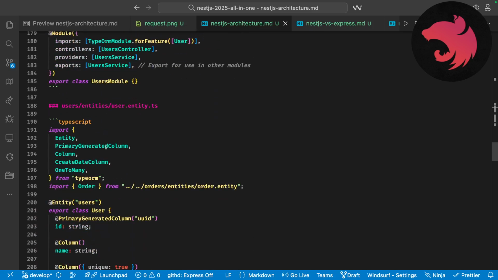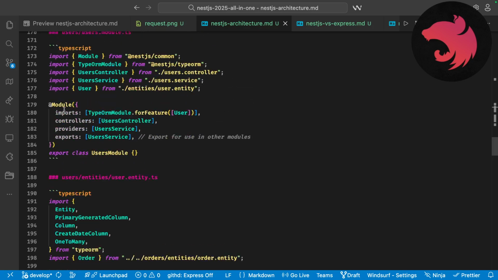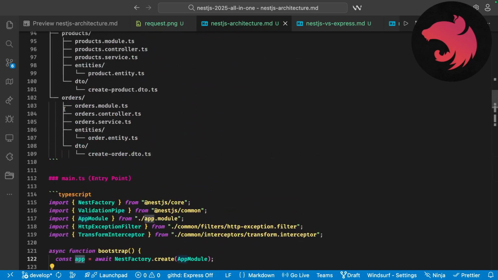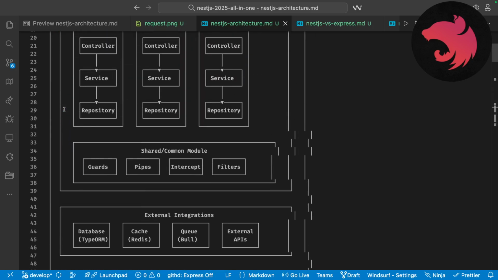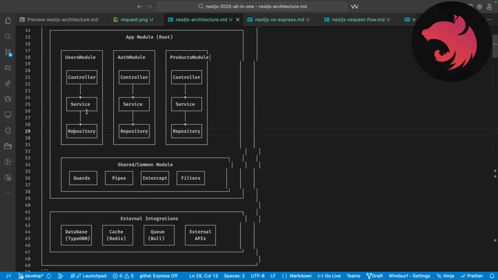So for the rest, you can have a user folder inside the user module. You will have a user controller, user service, user DAO service, user DTO, user entity, and all the DTOs and all those things will go inside it. So in a typical folder structure, this is how it looks. And this is a typical architecture you will see in any NestJS project. In all complex projects, you should always try to have a clean folder hierarchy that will help you understand the modules, their controllers, their services, and we will have an individual folder for the domain. So all the controllers, services, factories, providers will be inside that folder only.